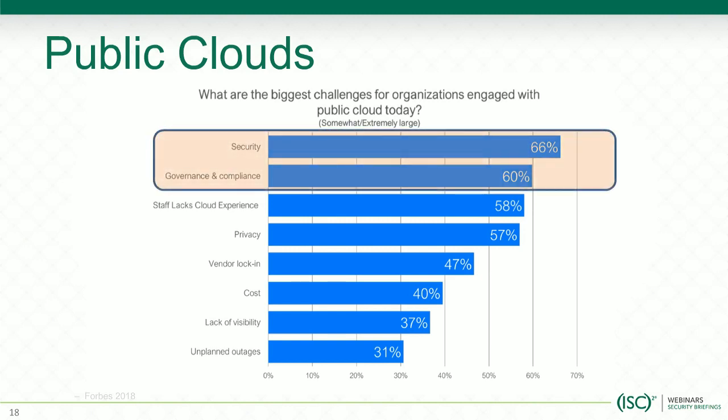Specifically, security of data and applications and the related risk around governance and compliance are at the top of the list. While there are various processes and tools available to mitigate these risks, the fact is it's security leaders' responsibility to be concerned about this. It's the CISO's responsibility to be concerned about this, to challenge developers and to ensure that the risks are either addressed or mitigated to an acceptable degree and discharge the organization's responsibility as it relates to securing that data in the cloud. And we'll go through that.